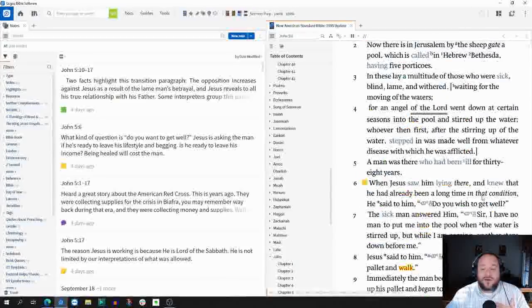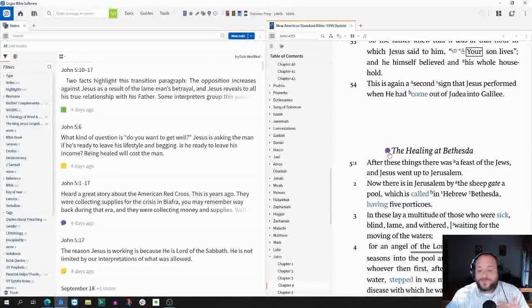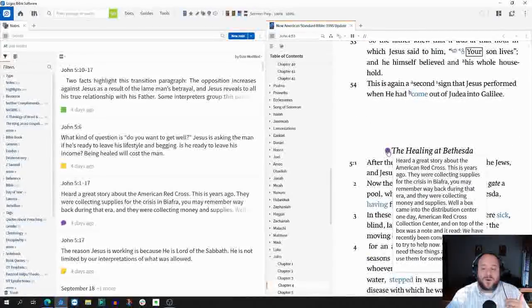The other color that I use is purple, and I use a little bit different icon for purple. As I'm going through Logos and I see illustrations, I'm beginning to anchor illustrations to a text so that if I'm ever out or I'm just doing my own Bible study, it's helpful to imagine the illustration and the application if I've got it right there, instead of thinking, what did I talk about? What illustration did I give?